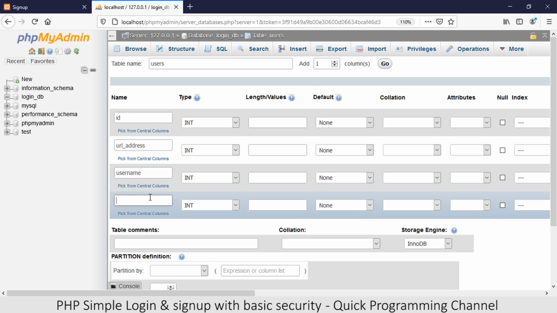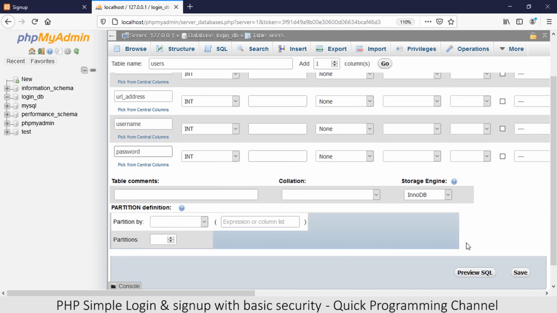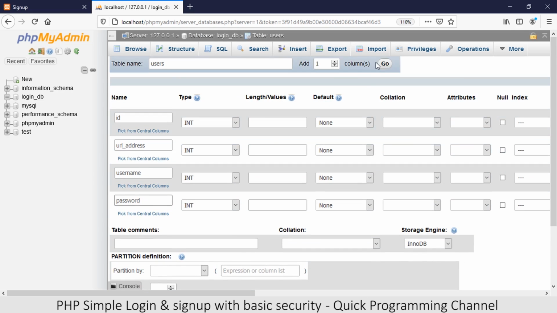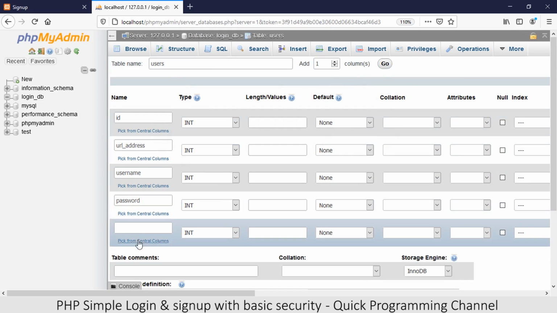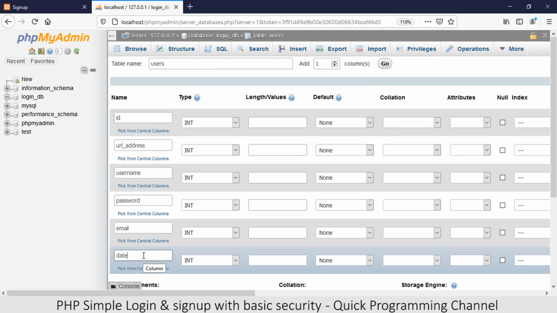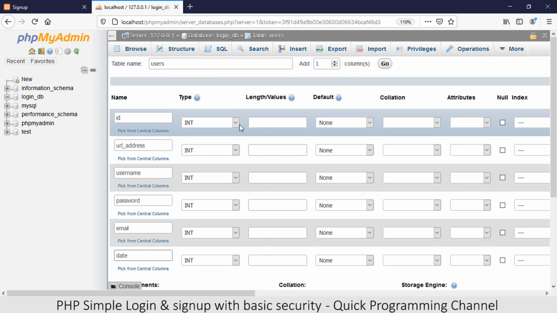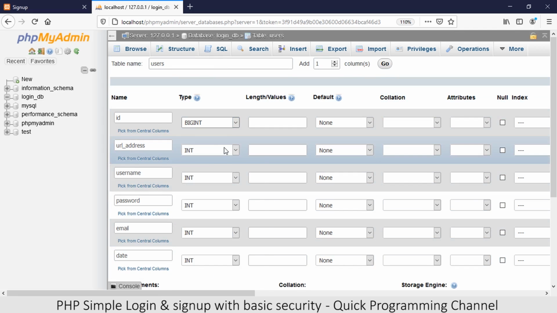Then username, and then we're going to have our password, and then let me add one more column here. Username, password, and email. And of course we may need to add a date.